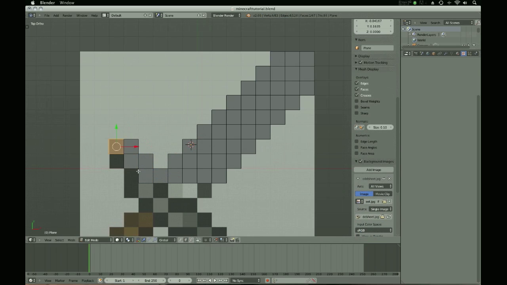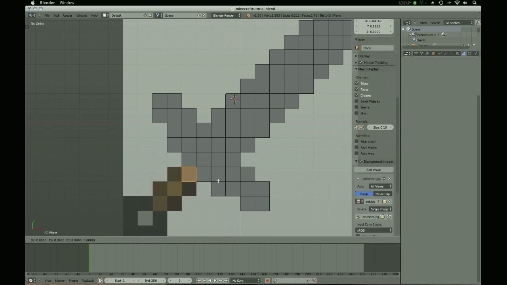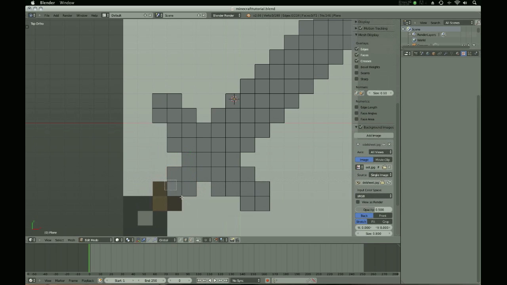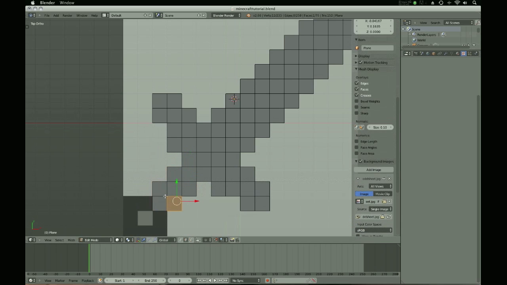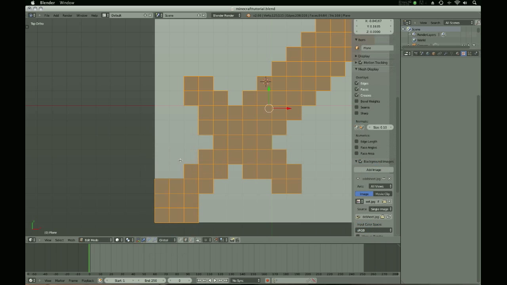And we're gonna just create this cross bar over here. Another thing you could do is rotate it, so it might be a little bit easier to model and make it mirrored and everything. But you won't be able to have the snapping abilities, and this will make the textures line up a lot better. So let's just do it like this. Down there. And we're done. So remove doubles.